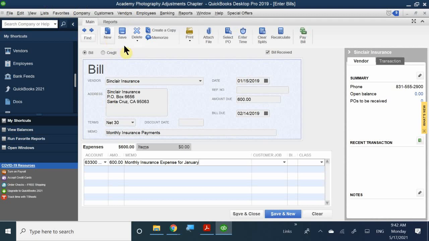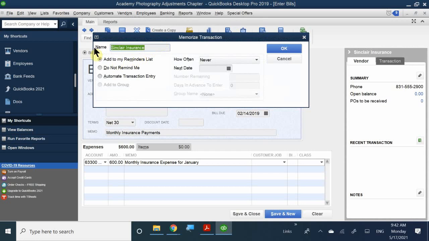At the very top of the window, you have the option to memorize. If I click that, it asks how you want to name this memorized transaction. I'm going to name this monthly insurance payments.